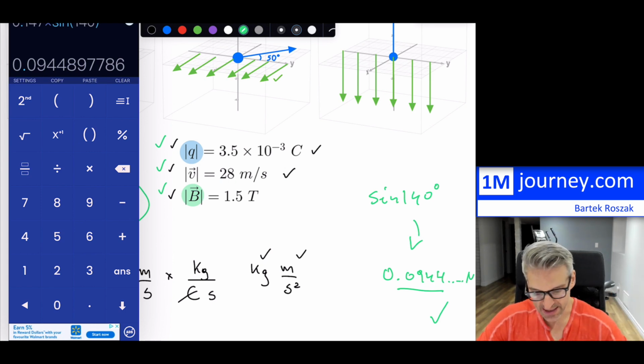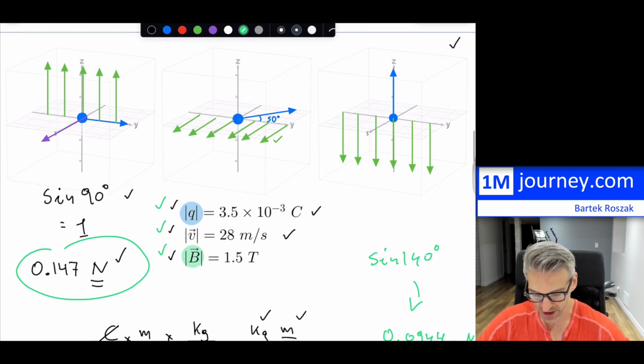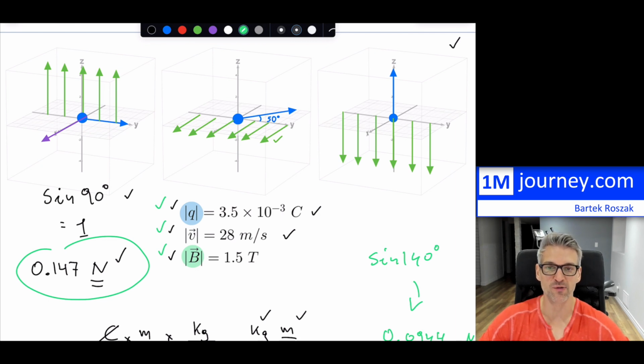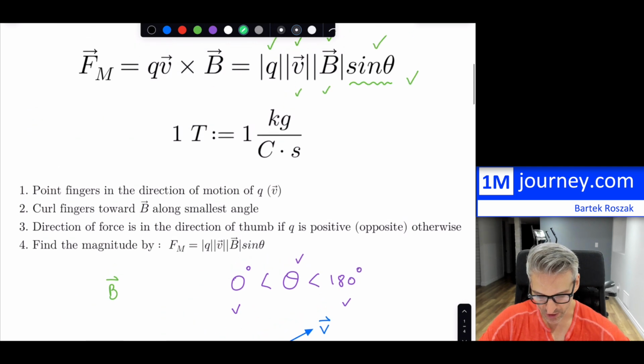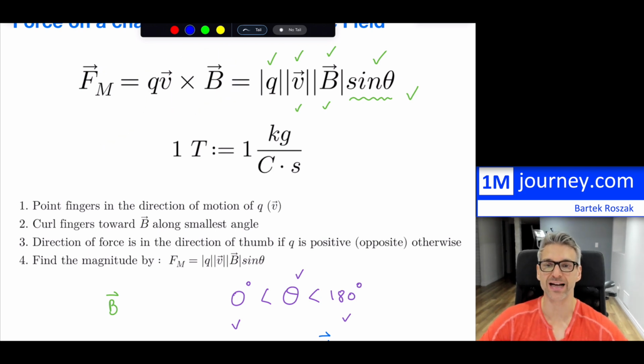So this is the introduction. It's a long introduction, but I hope that the examples now give you the sense that it's not that hard once you comprehend the right-hand rule, and then you understand that you can multiply these out. The magnitudes are very easy to find for the force itself. It's always the angle that's a little bit tricky, so just be mindful how you compute it. And again, for all the keeners, I highly recommend that you learn about this cross product. It will help you understand exactly what is happening.